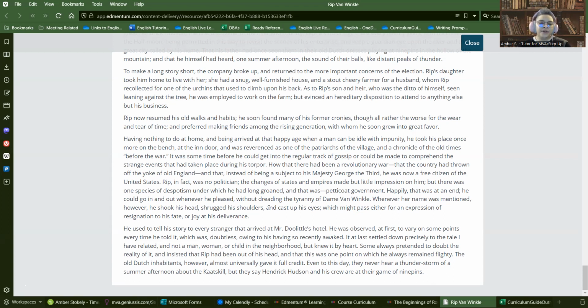He's an old man who didn't like to work. His wife used to nag him a lot. He used to run away from her a lot. He used to try to talk with his friends and sometimes couldn't get peace there. He went and fell asleep after drinking a casket of wine and meeting some weird folks. And then he woke up 20 years later. So whenever you see references to people sleeping like Rip Van Winkle and stuff like that, they mean deep sleep in that way because he slept for 20 years.